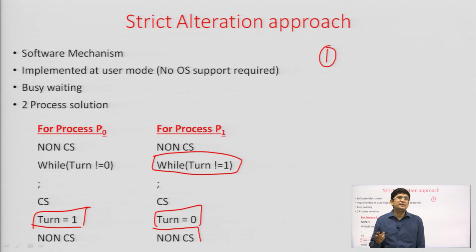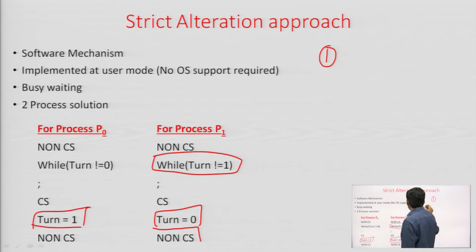So, what is the benefit of this strict alteration? That one process can enter the critical section at a time. Another thing is that bounded wait is satisfied. It is not that a process which wants the execution of the critical section will be allowed to execute it many times, multiple times. So, bounded wait is there, and here you can see that this is the software solution. There is no hardware required here.